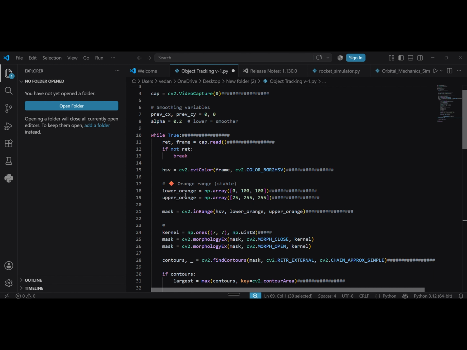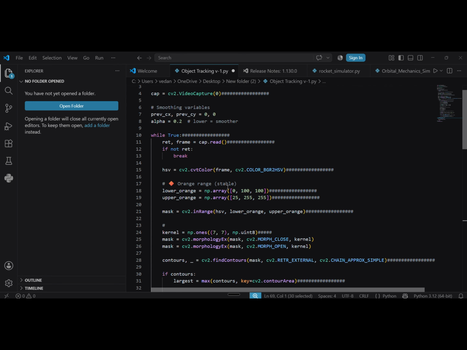Now this part is extremely important, and I would say you need to follow this exact HSV format, but you can always change it to widen your range. Let me explain real quick. Right here, I define the lower and upper HSV boundaries for orange. Any pixel whose HSV values fall between these two ranges can potentially be identified as orange. That's basically what it's saying.